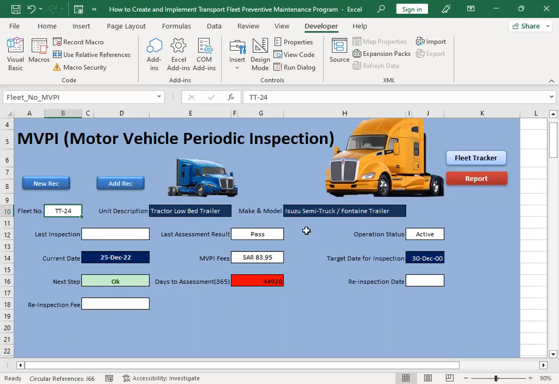There are two types of tractor: cab over and conventional. The one in the picture is a conventional tractor, used in North America. Some people call it long nose, and the cab over is flat nose, but it is actually called cab over, because the engine is under the cabin. In the conventional one, the engine is in front of the vehicle.